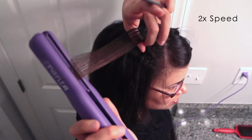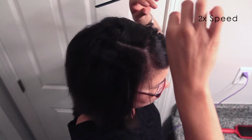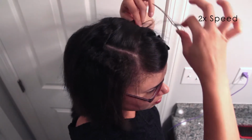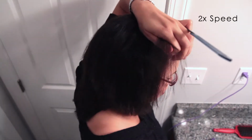Just remembering to work with sectioning your hair off really good. That's another major thing to remember, because you don't want to put any extra heat on hair that you've already done. Never flat iron your hair without first putting in your leave-in conditioner, some type of oil or serum. After I've finished, I won't do touch-ups or anything like that again until I've shampooed and conditioned my hair.